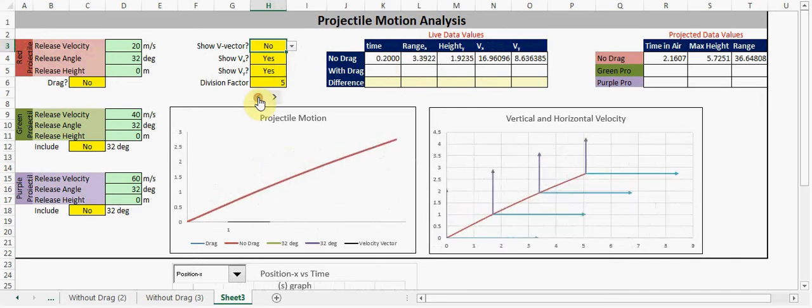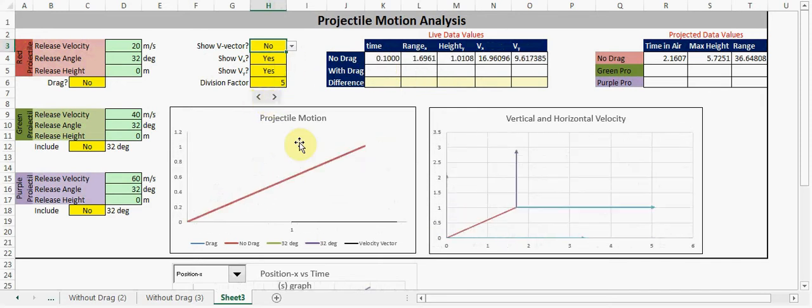So you can see here that as the projectile is being launched, at the first 1/100th of a second, it's traveled 1.69 meters horizontally and 1.01 meters vertically. Its velocity initially, the release velocity, was 20, but even 0.01 of a second into its flight time, that release velocity has already started changing.